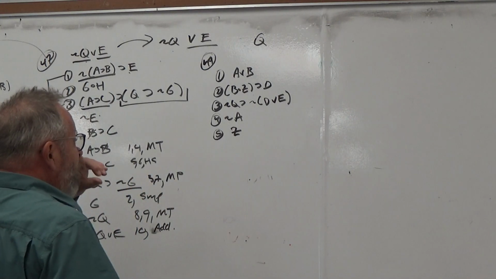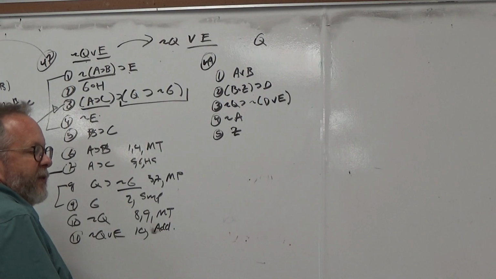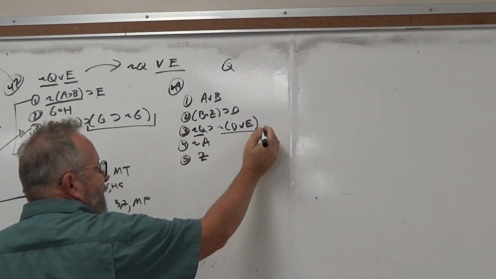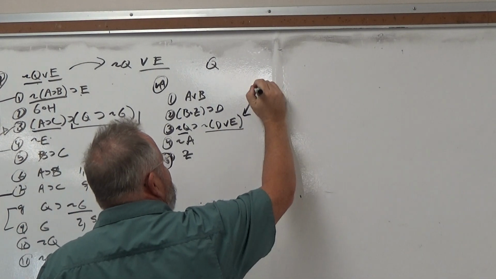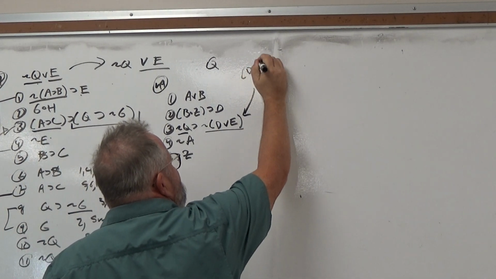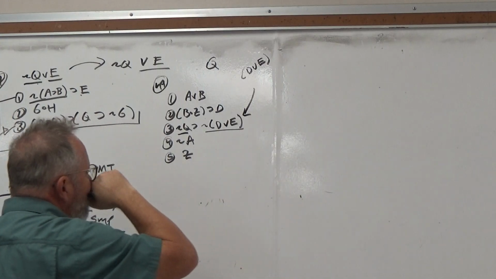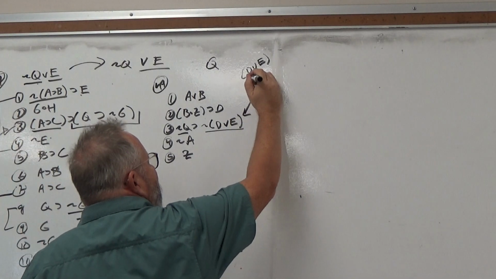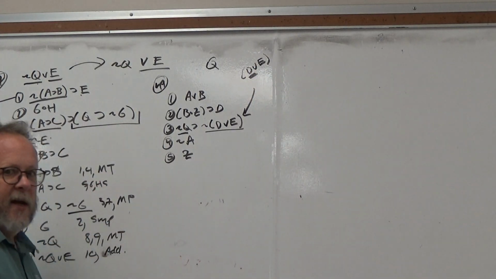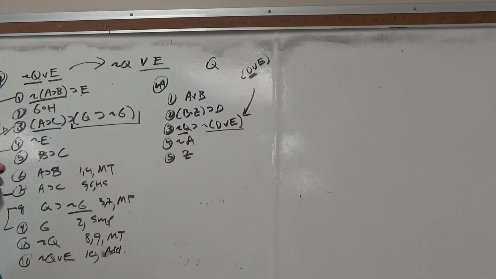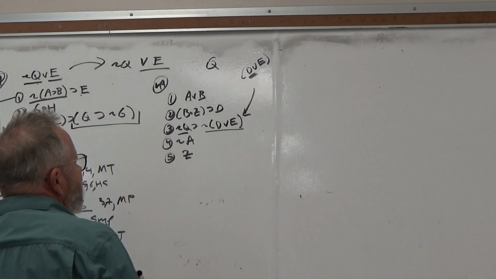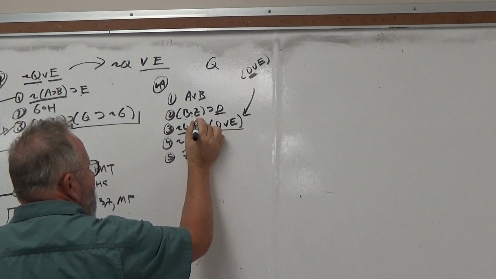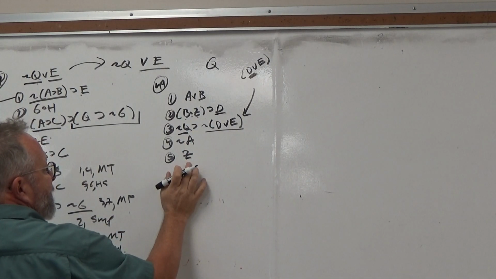Gotta prove Q. I look for Q, don't see it, look for its opposite in an antecedent, there it is. So I need to get the opposite of this so I can do modus tollens, and that's just D or E. I look around for a D or E and I don't see it, but remember, if I have a D, I can add on, or E, okay? So I'm just thinking about getting a D. There's a D, but it requires a B and a Z. Well, I have a Z.